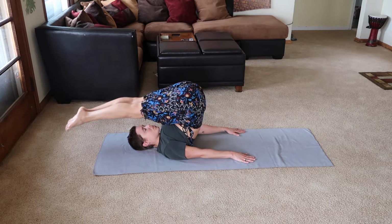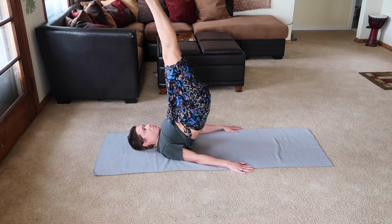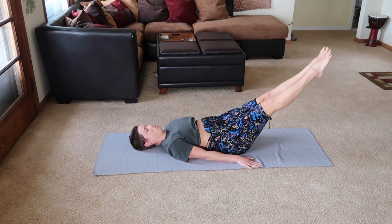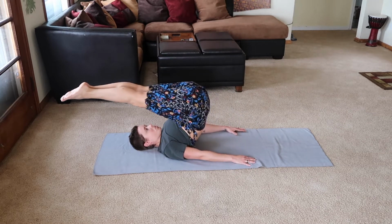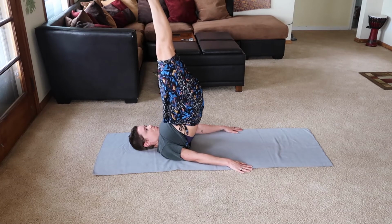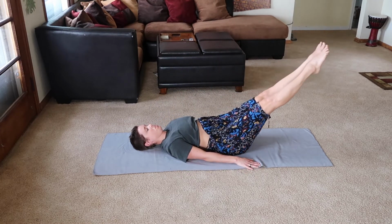So with your jackknife, you're going to roll over, tap your toes to the ground, explosively press your legs up into the sky, and then try to keep your toes over your pelvis as you roll down. So once again, you roll over, tap, kick your legs to the sky with core engagement. You roll down one vertebra at a time, and your legs go to a 45-degree angle.